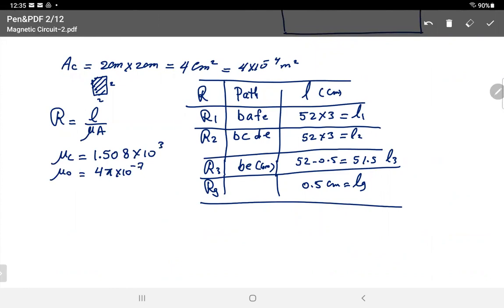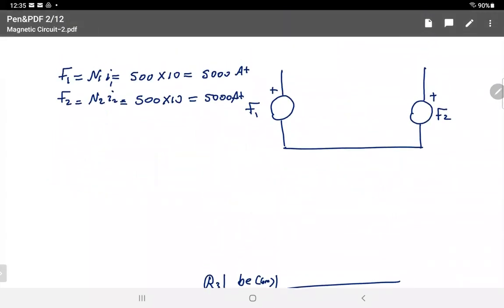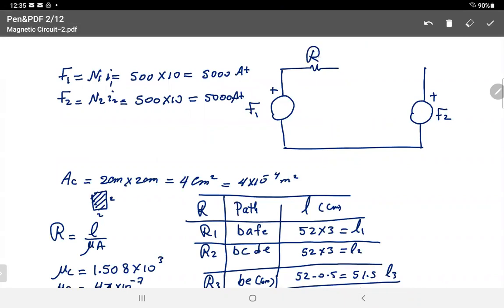All right. So what's next? You just go ahead, and the circuit here you do it. You say you got reluctance R1, and the one on the right-hand side, that's R2. And in the middle, you got two, one for the core and one for the air gap. That's R3, and this one RG. So that's your circuit: R1, R2, R3, RG.